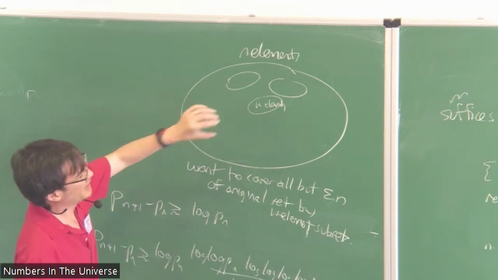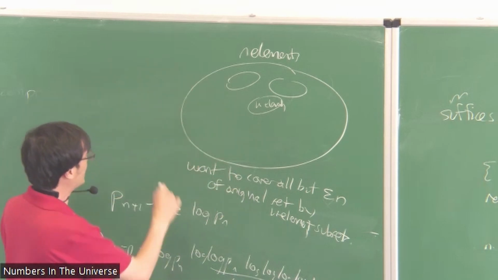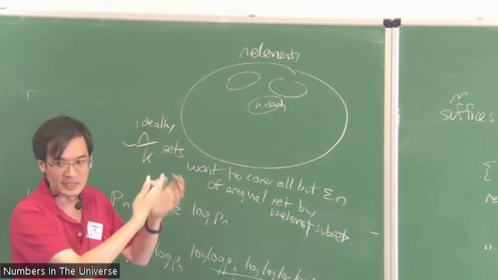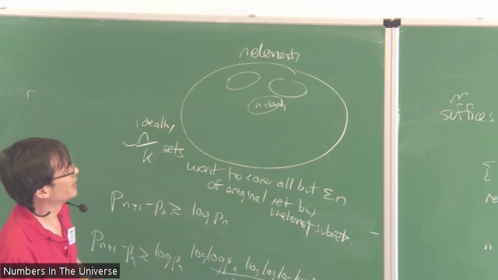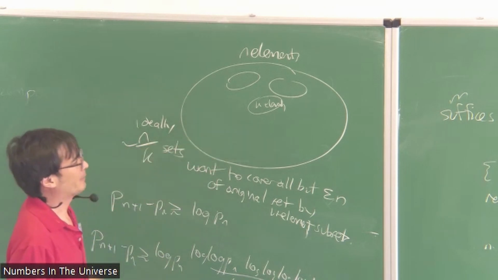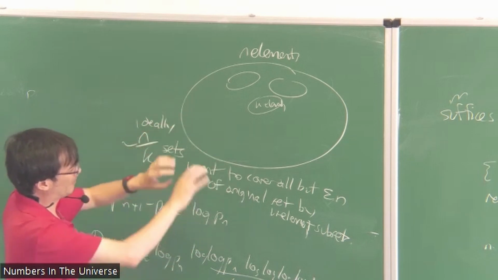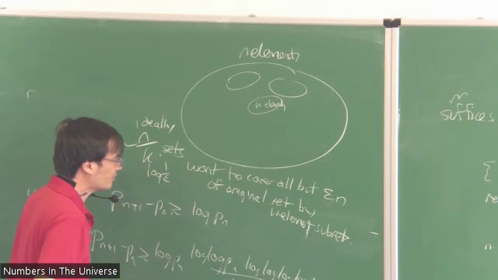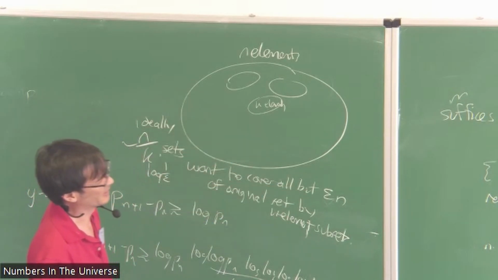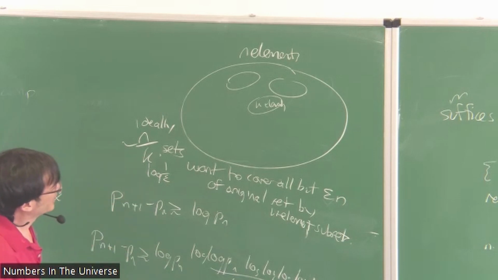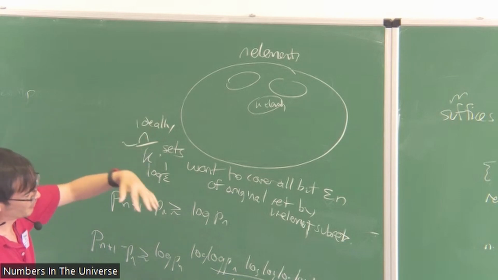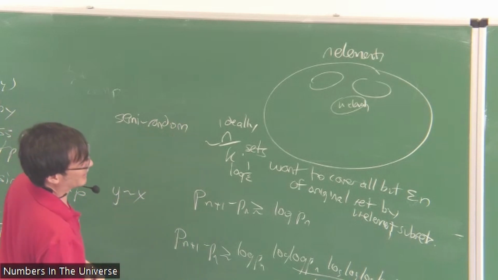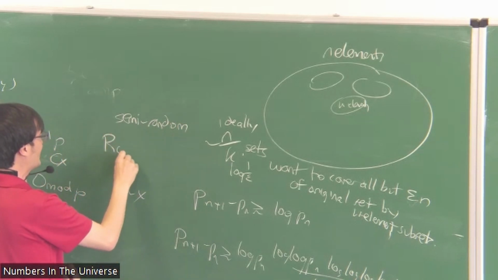Ideally, if you can make all these sets disjoint, you can do this using about n over k sets. If there's no overlap between the sets you remove, you can cover very efficiently. But there is some overlap. If you select these k-element sets randomly, there's enough overlap that if you want to leave only epsilon n survivors, you lose an extra log factor. That's just some sort of random waste. But there's a technique which is better than the random method. It's called the semi-random method. It has a lovely alternate name. It's also called the Rödl nibble.